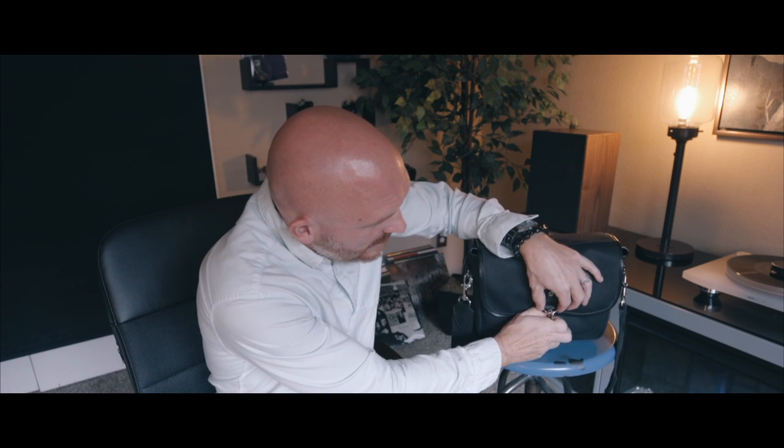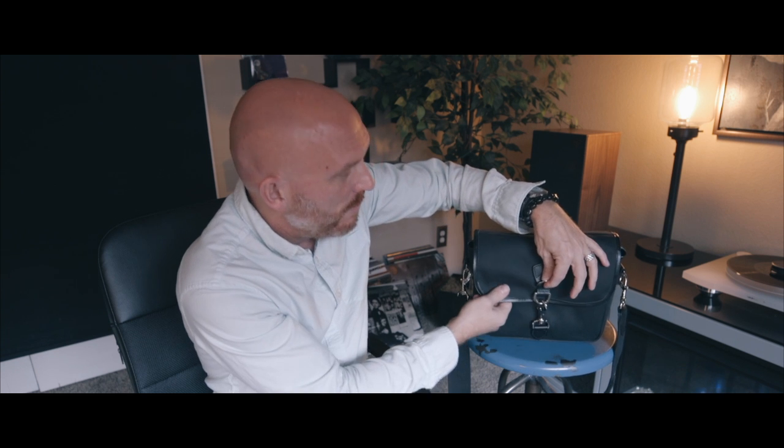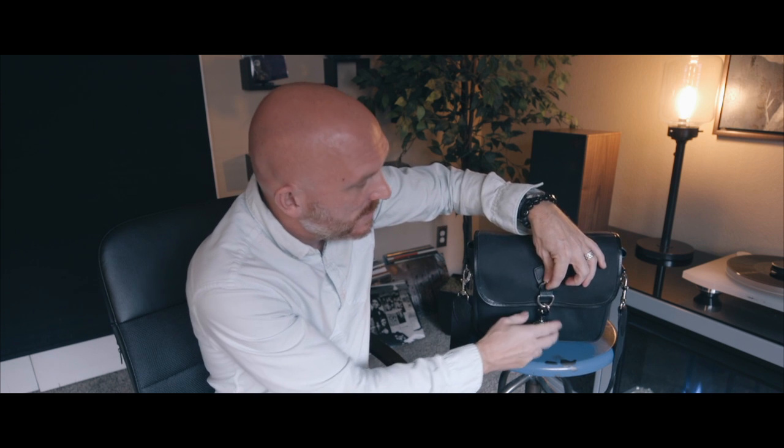The trigger hook with dual D-ring system is really effective. The second D-ring acts as an overflow ring — if you over-pack, you can hook up to the second hook to give it a little more room, kind of like expandable carry-on suitcases. Hawks Mill says the trigger hook is extremely effective in deterring thieves and is one of the most secure camera bag systems they know of.